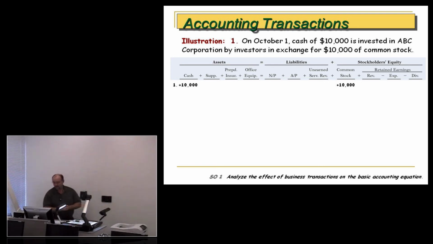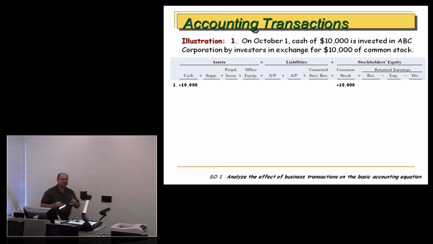Okay? So a man or a woman begins a company by taking personal money or money from their personal account, opening a business checking account, and they issue shares of stock to themselves since this is a corporation. Okay? So cash is an asset. Assets increased. Now, it's not a liability. We don't owe this money to anybody. Therefore, if we have an asset of 10 and we don't have a liability, it's got to be stockholders' equity.